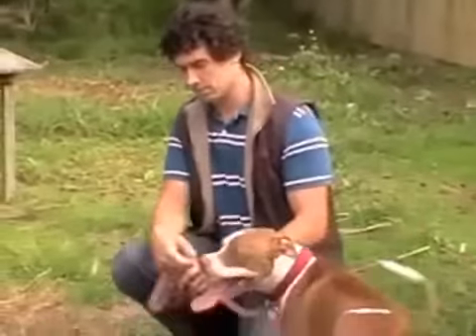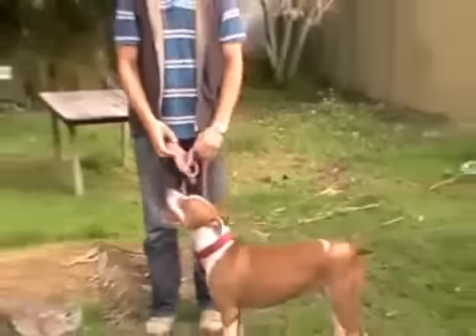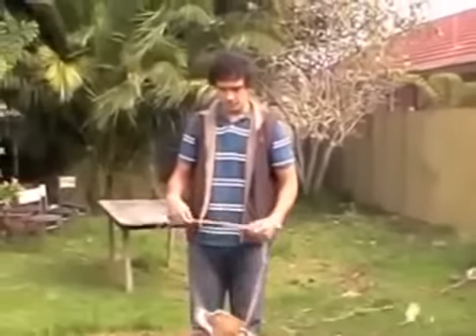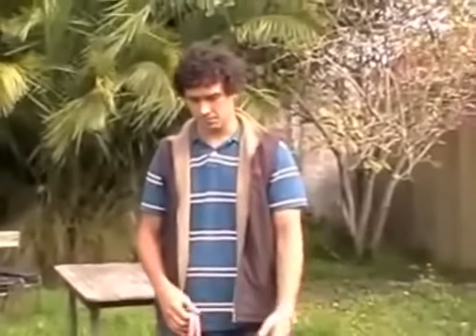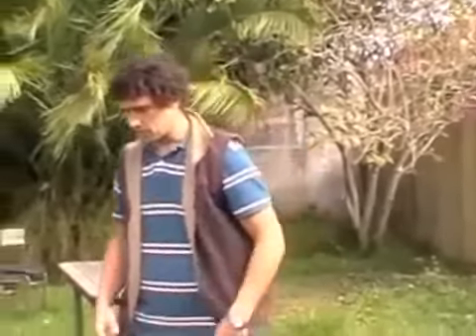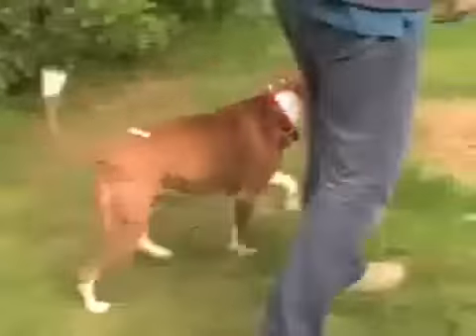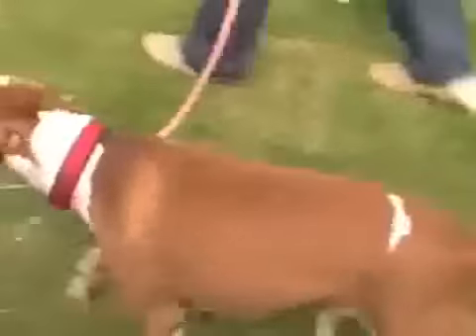Here we are at the very start of the walk. I've just attached a simple lead to her simple flat collar — no check chain — and I'm going to stand up and just wait for her to calm down. I want a nice loose leash before I actually start walking. The biggest mistake people make when setting off is that they lose control before they even get off their property. If your dog is doing backflips and barking and jumping up when you pick the lead up, you must wait until your dog has calmed down. If your dog refuses to calm down, you can take the lead off, put it away and try a little bit later.